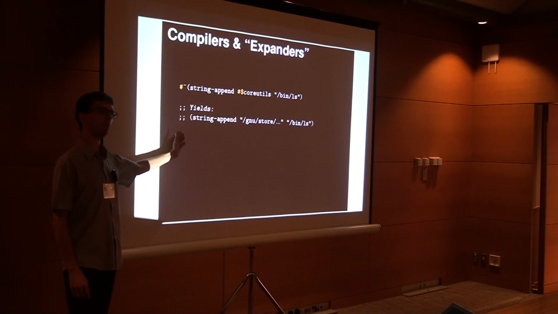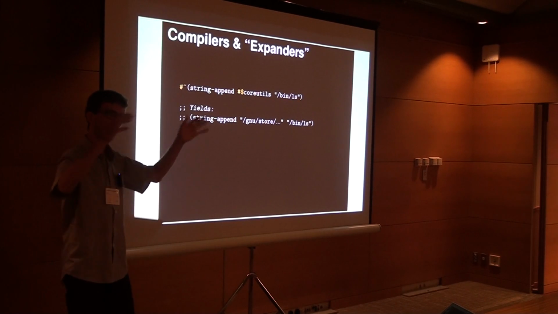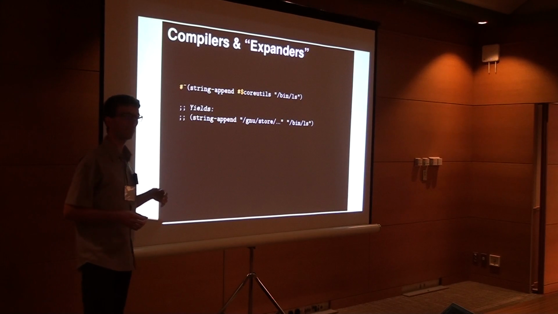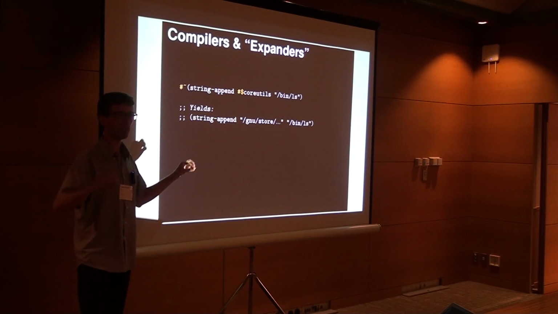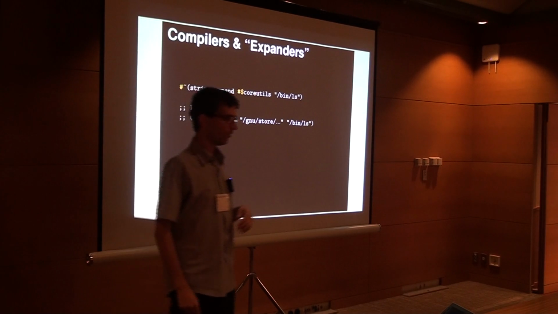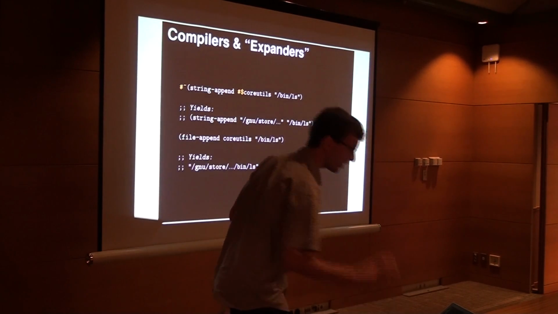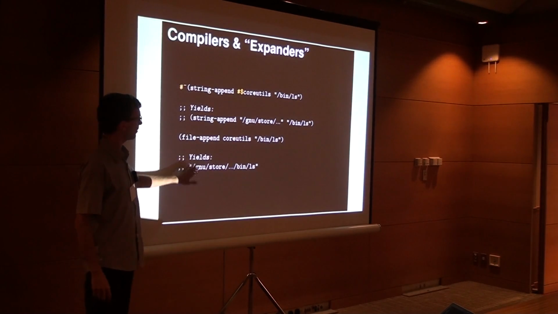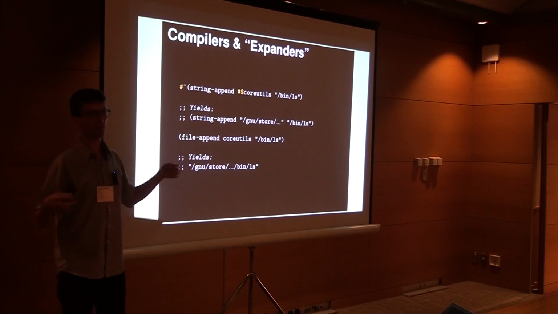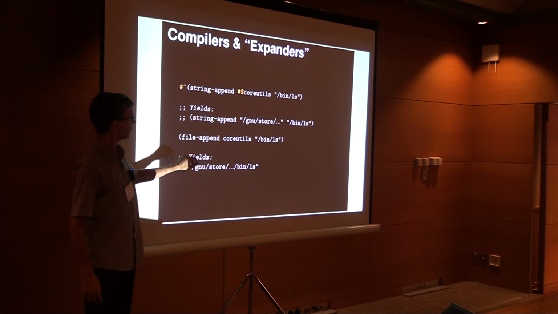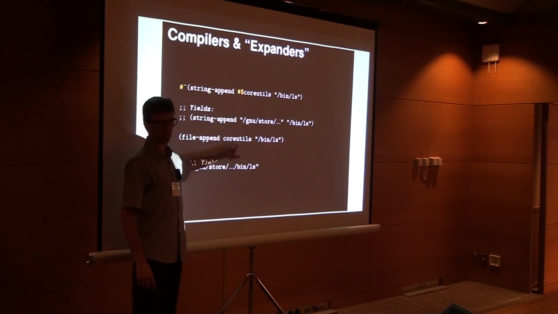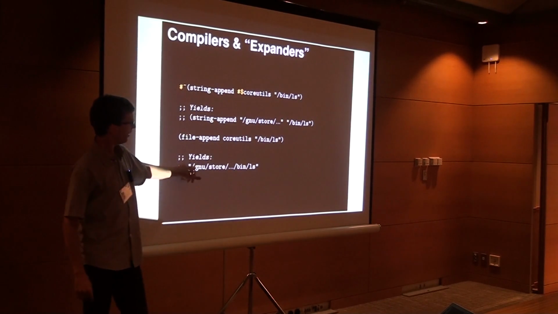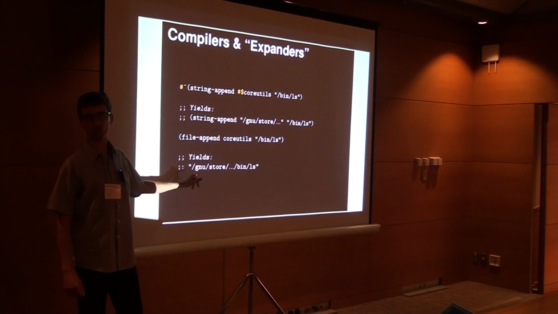So it does the job most of the time, but sometimes instead of generating a string-append expression, we would prefer to generate directly the file name entirely. So again, we use gexp compilers for that. We define a new file-append record type with a special expander in addition to its compiler. And the expander says, I'm going to concatenate the file name that corresponds to this package to that string, right? And this way we get directly the string that we would like to have.